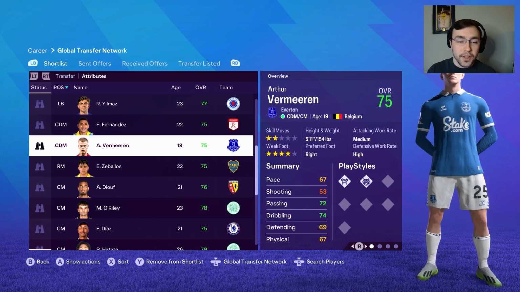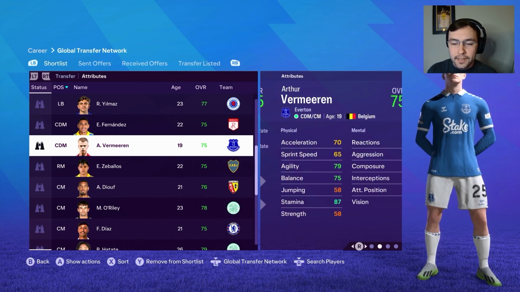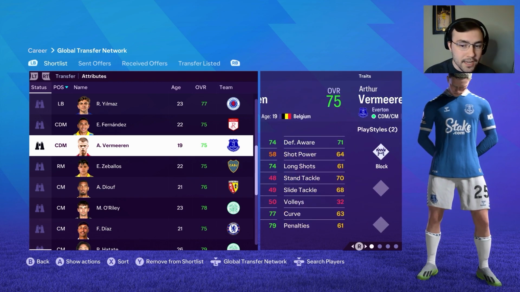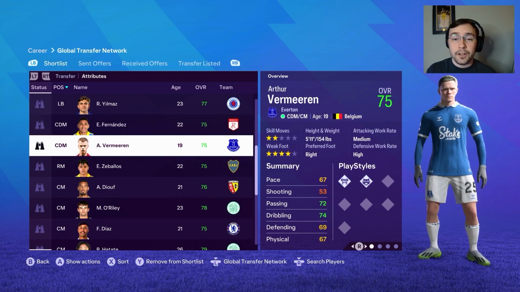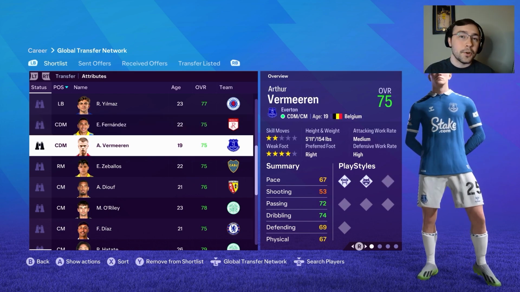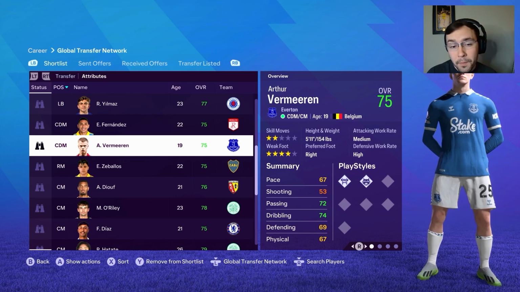Vermeer I do want to bring in, but I just don't know if his pace is what I'm looking for in midfield. Pace is everything in FIFA, and right now he just doesn't have it. Even though he is a young, promising player, he is at Everton, and I just don't know if it'd be realistic for Everton to give him up in this situation.